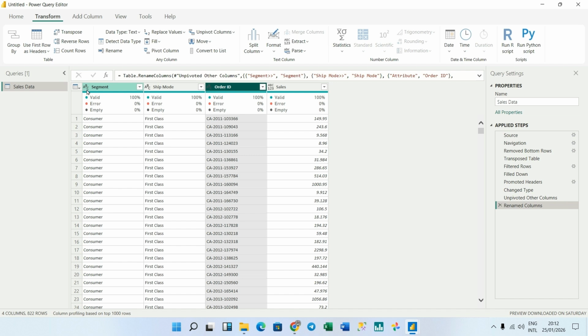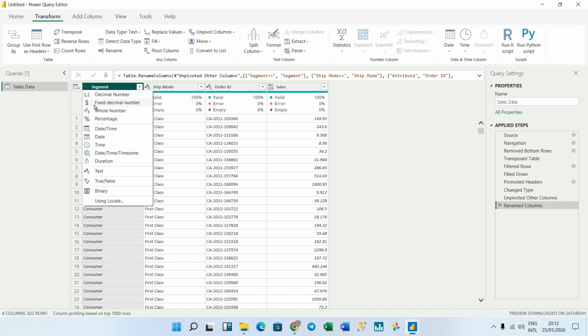If I click on this ABC, you see quite a number of options you can choose as your data type: decimal number, fixed decimal number, whole number, percentage, date and time, date, time, date/time/time zone, duration, text, true or false, binary, and the likes.